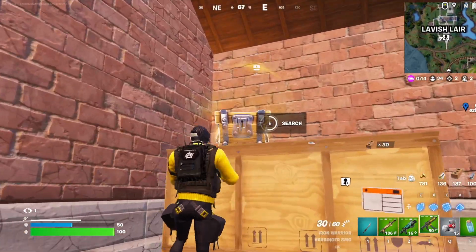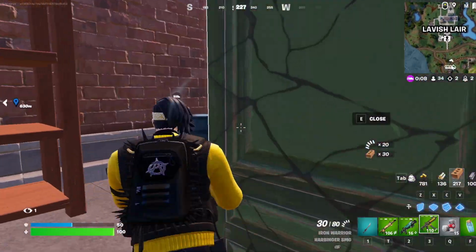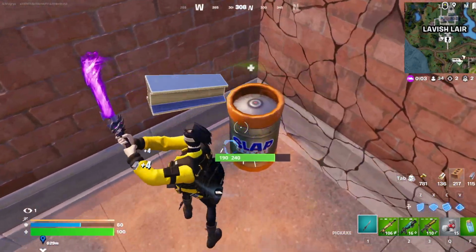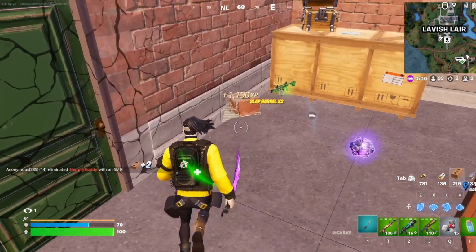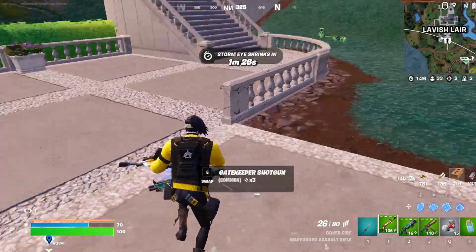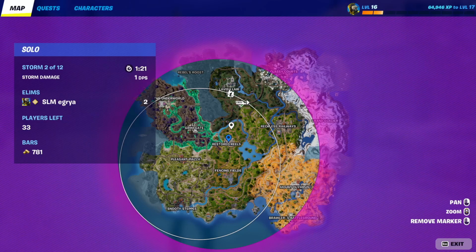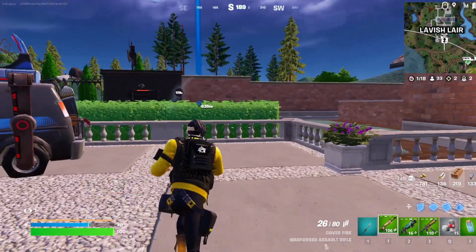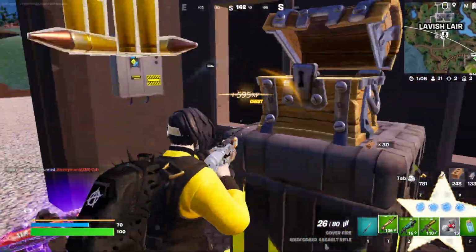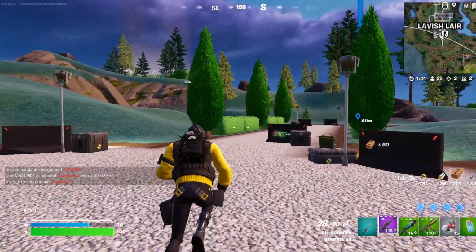Okay, chest. Let's get this. Minis. Slap juice, I'm gonna get that. Alright. Oh, I gotta go. Circles right there. Yeah, I'm just gonna go to Restored Wheels. I hear a chest. Let's get that. I got a better AR, it's purple. I like that.